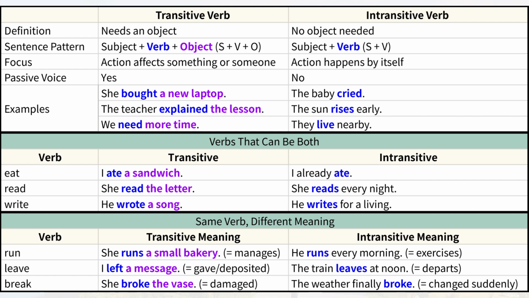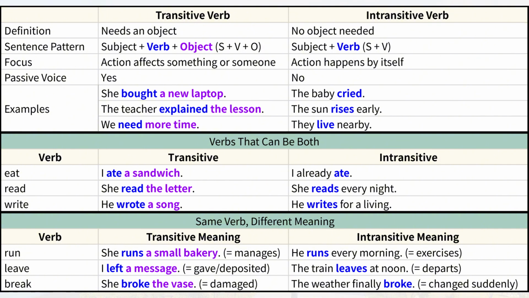Run. She runs a small bakery, meaning she manages it. He runs every morning, meaning he exercises. Leave. I left a message, meaning I gave or deposited it. The train leaves at noon, meaning it departs. Break. She broke the vase, meaning she damaged it. The weather finally broke, meaning it changed suddenly.